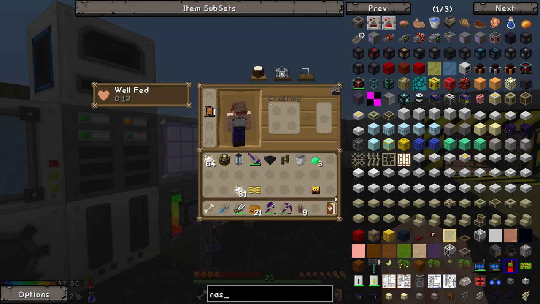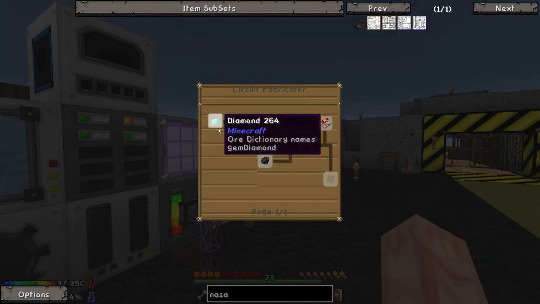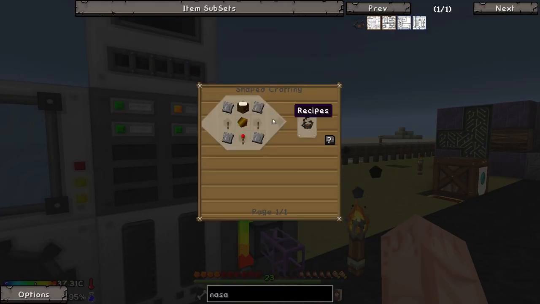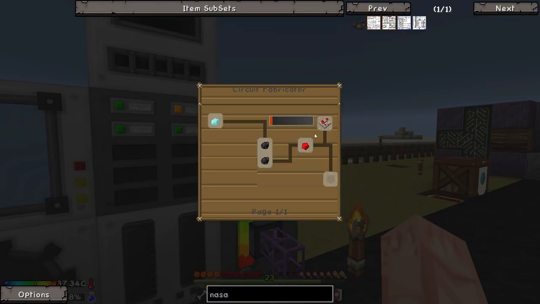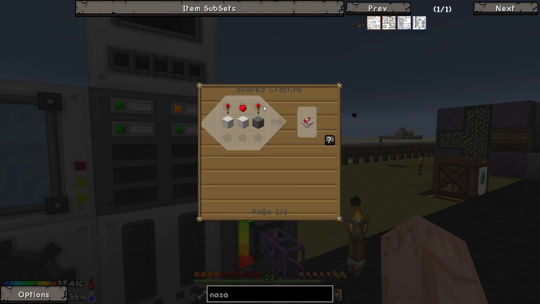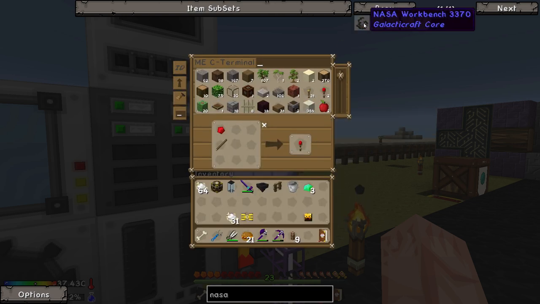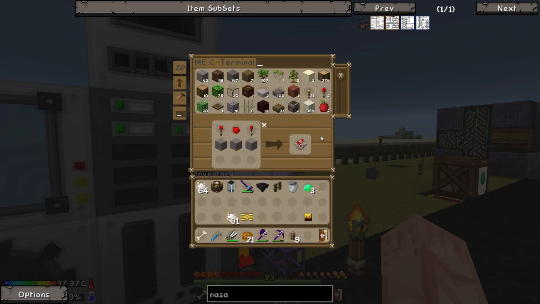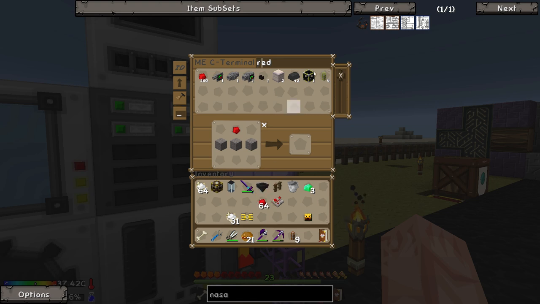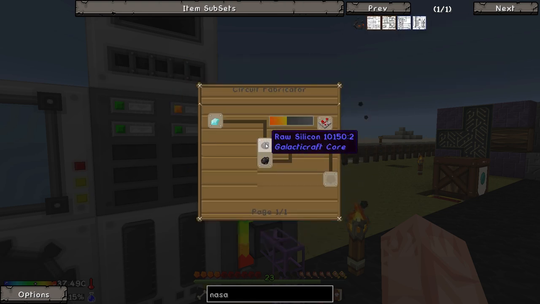Let's have a look. NASA workbench. We're going to need a diamond, 2 silicon, a redstone, and a redstone repeater. So, let's go ahead and quickly make ourselves a redstone repeater. I think we have all the stuff, apart from the redstone torches. Nice. So, we'll take those. We'll take some redstone. And then we're going to need some silicon and a diamond. The diamonds are over in the chest. And silicon, there's actually no way to make silicon.